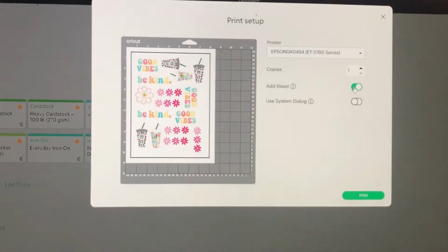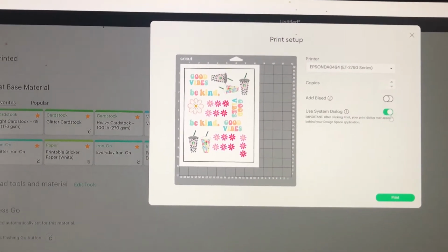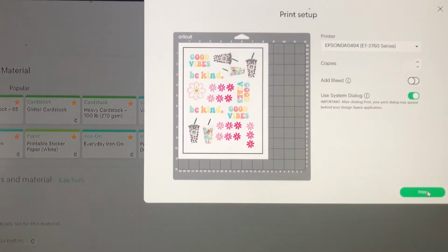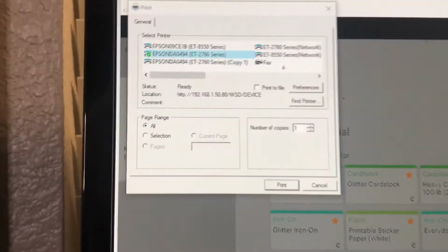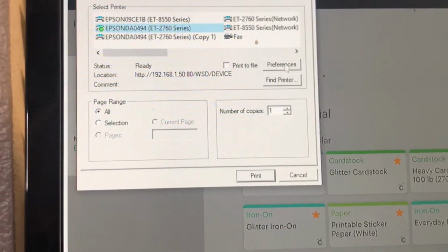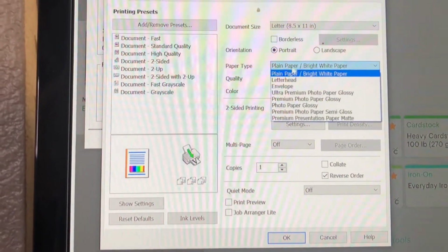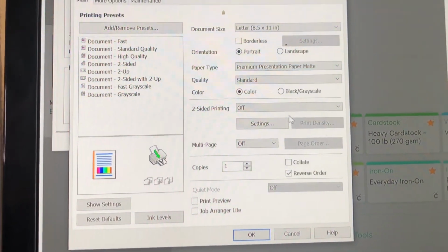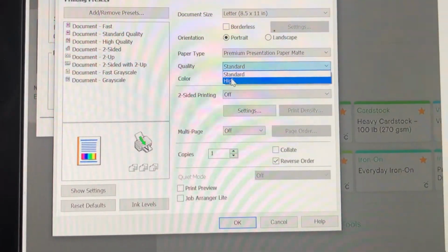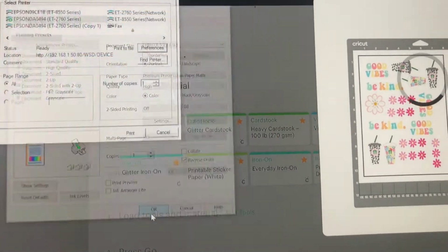I always turn off the bleed and then I use the system dialog because you want to print your stickers on the best quality setting so you can get the best results. So I'm going to click print. My system dialog is going to come up. I am going to use the Epson 2760 and then I'm going to click preferences, portrait. For paper type, I am using premium presentation paper matte. You always want to use that. For quality, you always will click high when you're making stickers, always. So you're going to click OK and click print.